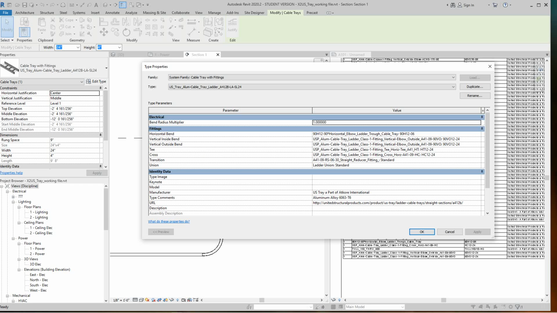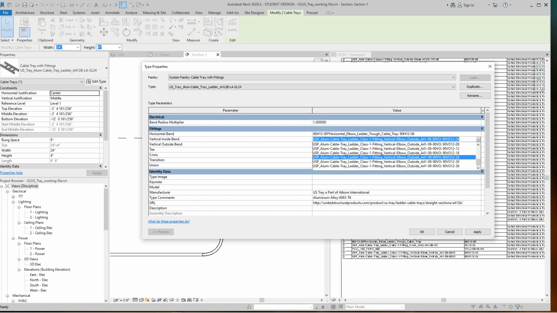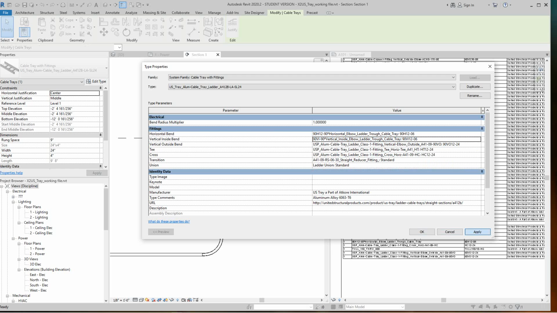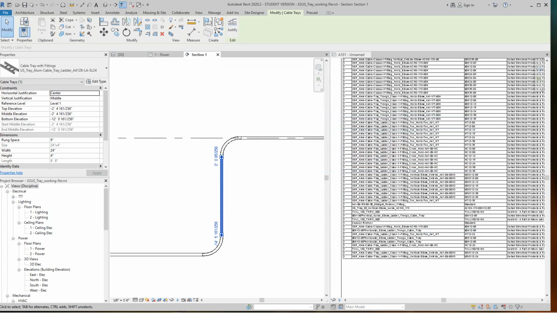This should be vertical. Okay, where is it at? That one should be vertical. Outside, outside. The actual cable. Okay, the 90 VI. This is it right here. So go apply. Okay.